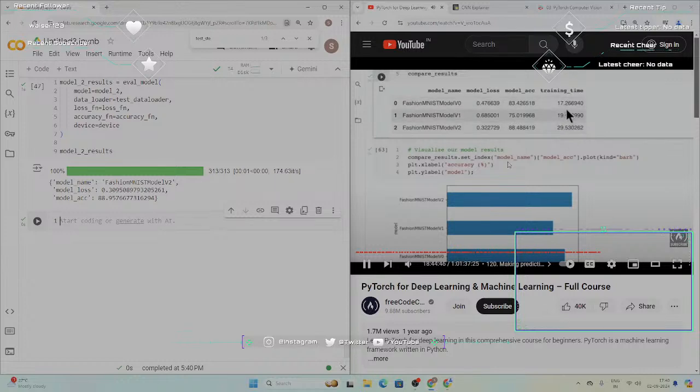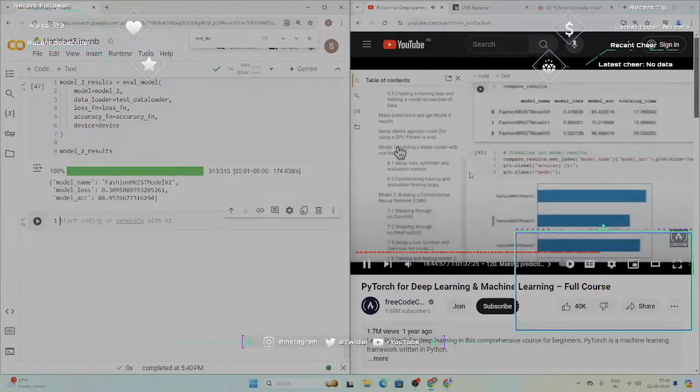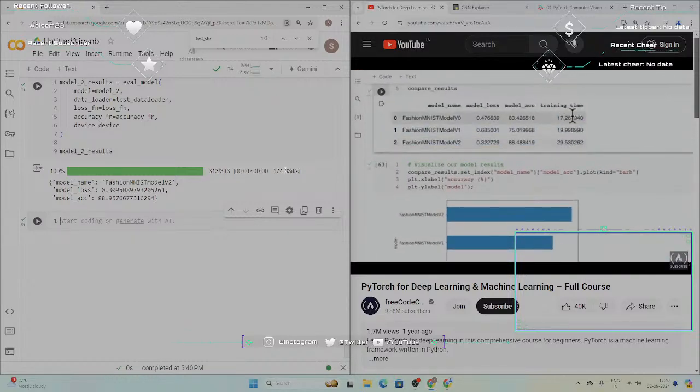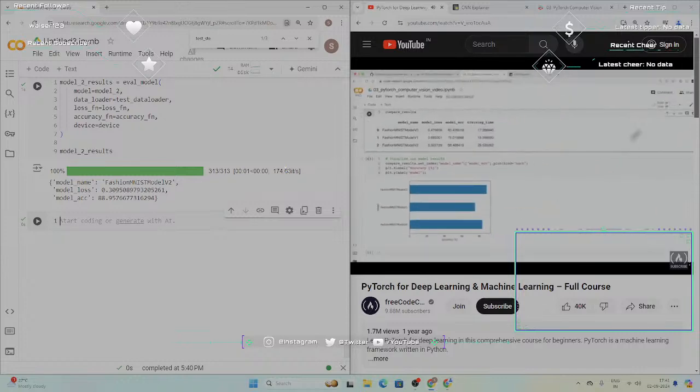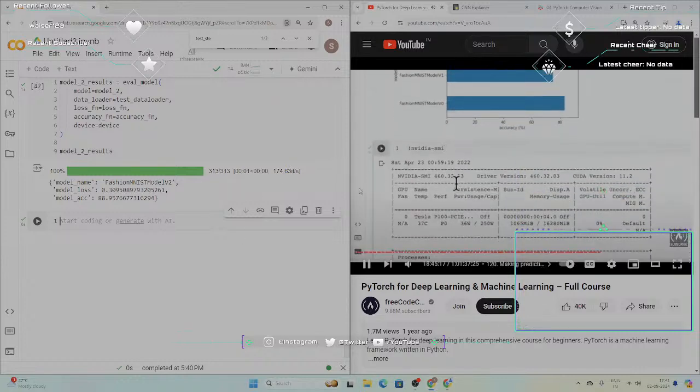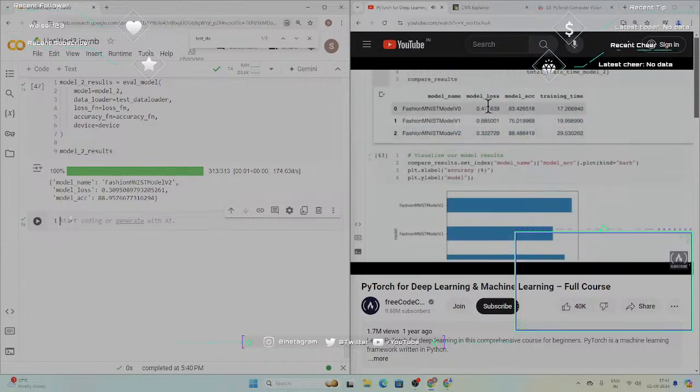And I just want to exemplify the fact that the training time will vary depending on the hardware that you run on. We spoke about this in the last video. However, I took a break after finishing the last video, reran all of the code cells up here by coming back to the notebook and going run all. And as you'll see, if you compare the training times here to the last video, we get some different values. Now, I'm not sure exactly what hardware Google Colab is using behind the scenes, but this is just something to keep in mind. At least for now on, we know how to track our different variables, such as how long our model takes to train and what its performance values are.